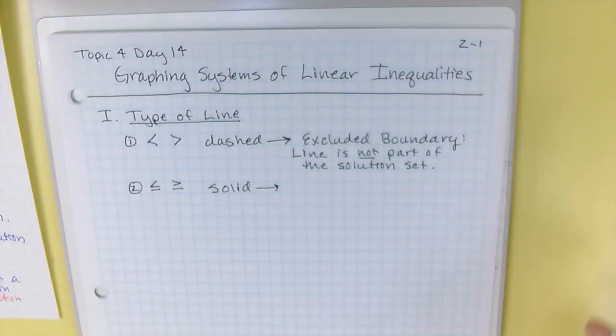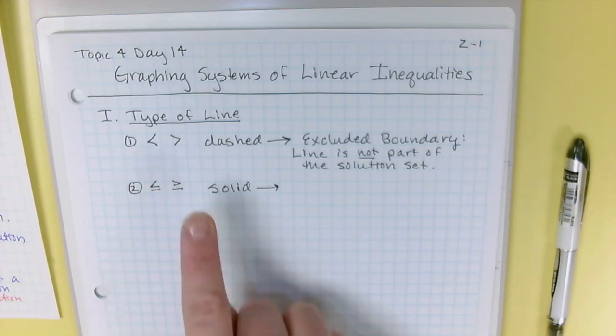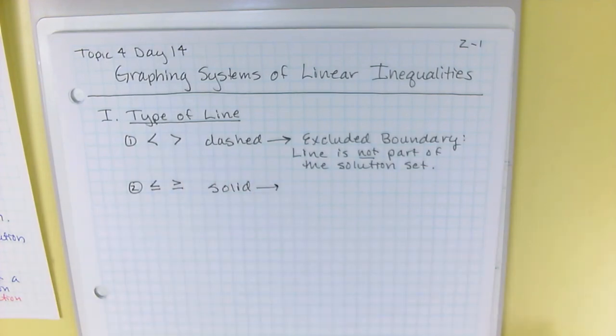So I always talk about boundary like the fence. You know how in your yard you have a fence between your house and your neighbor's house. At some point, either you or your neighbor built that fence. While some houses share, most of the time it's one person or the other. So if the fence on your yard is not yours, that's an excluded boundary. It still is the boundary between your yard and your neighbor's yard, but you don't own the fence. So yes, it's a boundary, but it's excluded from your property. So that's what a dashed line is. It's the fence you don't own.